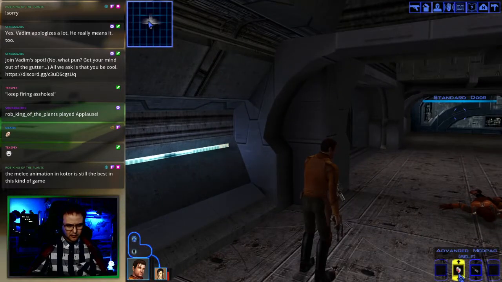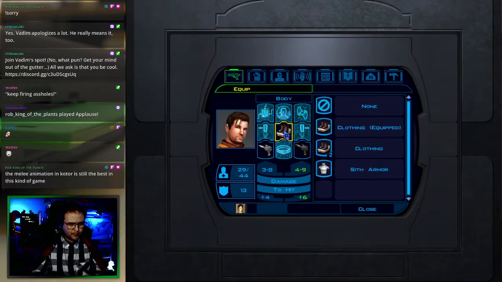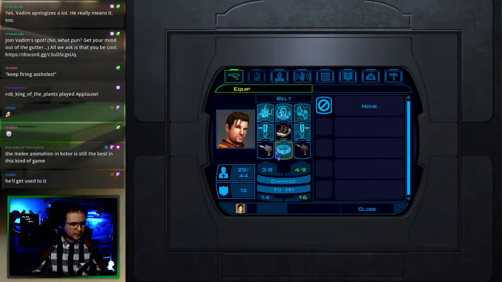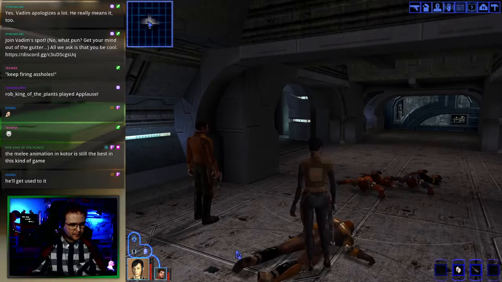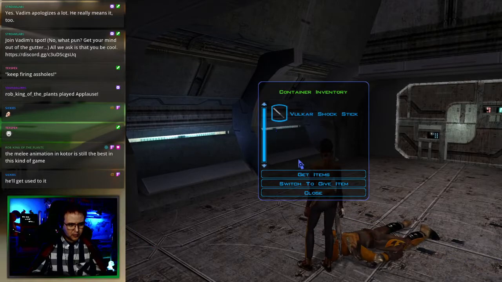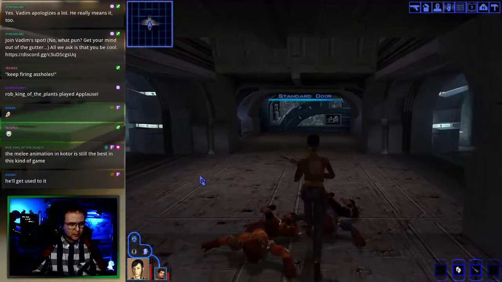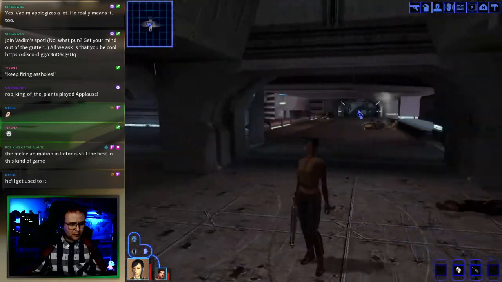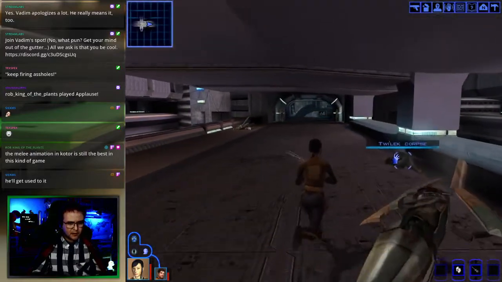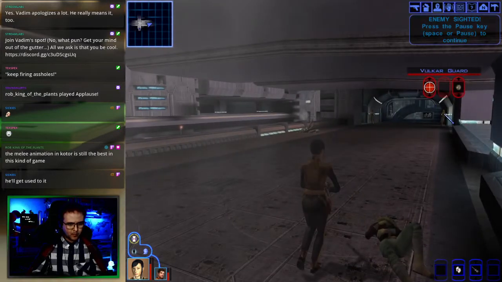What? Does Karth have other stuff? Oh, we can, yeah, that's a shared inventory. What? Okay. Let's loot. Shock stick. That sounds interesting. Shock stick. Where to now? Okay, I was moving on over here last time. Let's get the Heelys from the corpse here.